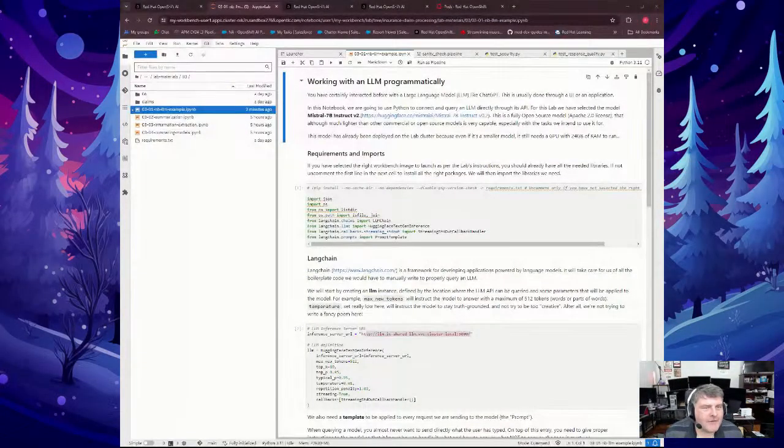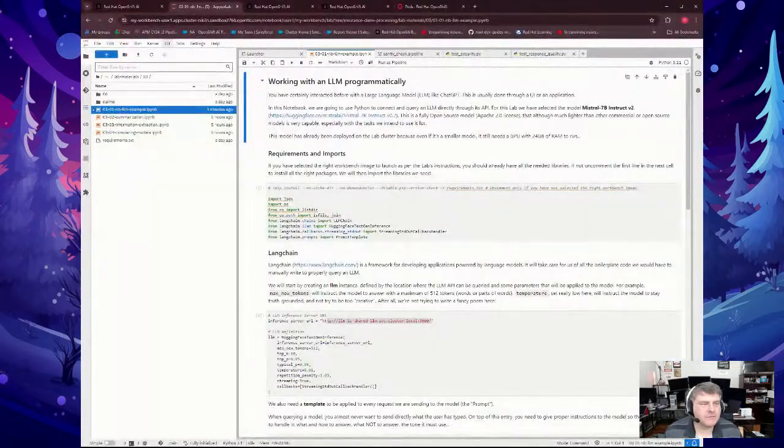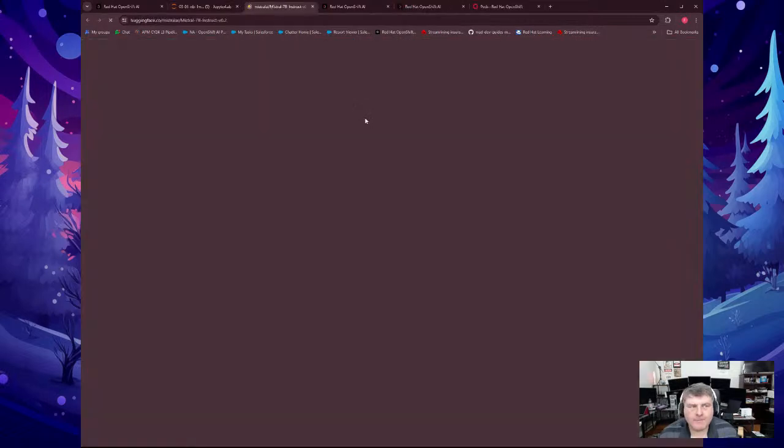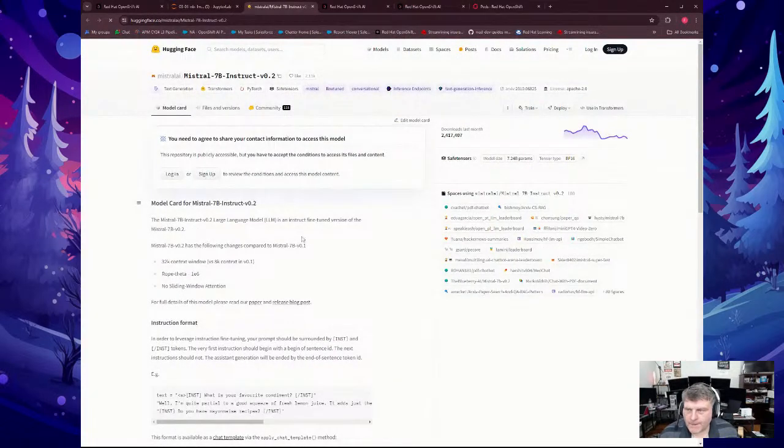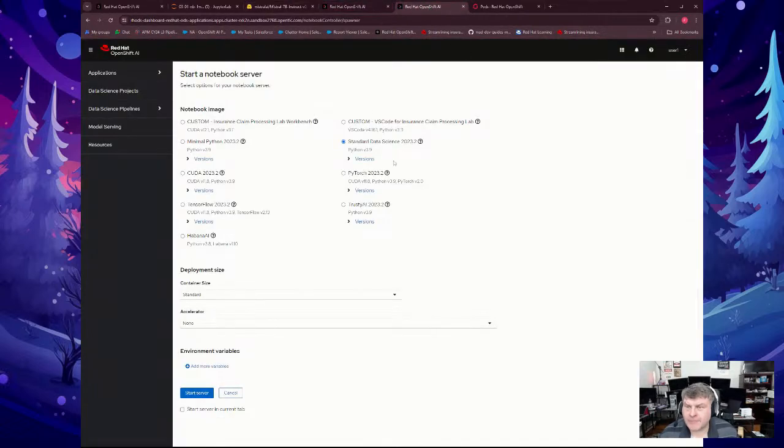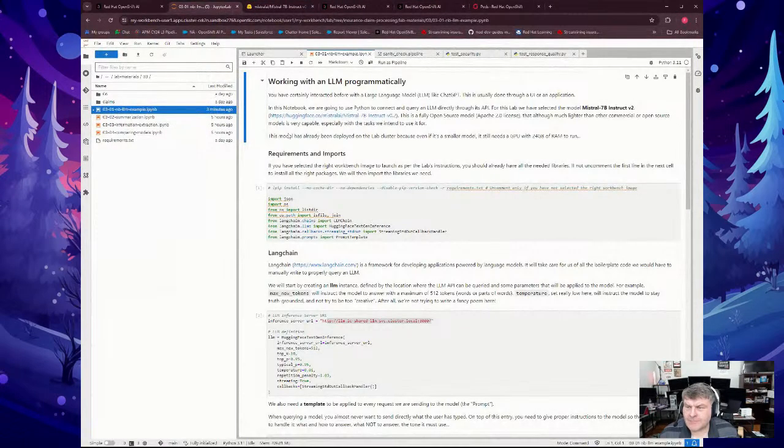It's the first time I've demoed OpenShift AI in quite some time, and I figured it was high time to do that. All righty, let's see if I can change the aspect ratio. Hopefully you can see this. Big shout out to the folks who built this on the Red Hat team. Basically, what we're doing here is pulling in this particular model. It's already been downloaded, configured and set up, and I'm running on top of OpenShift.